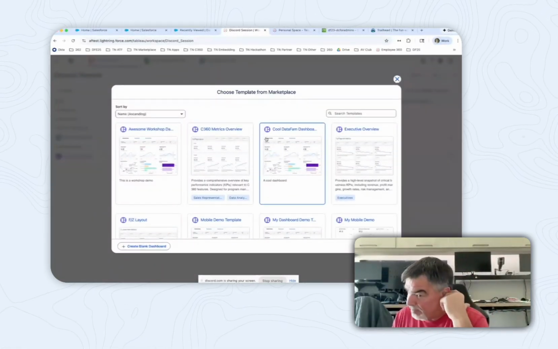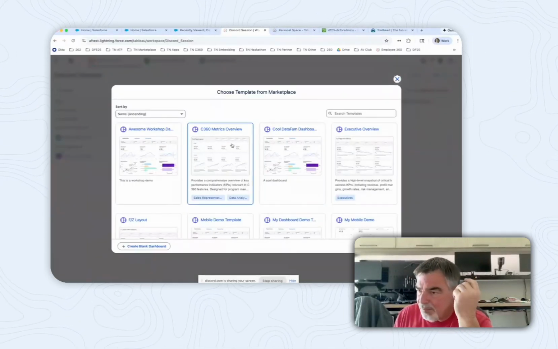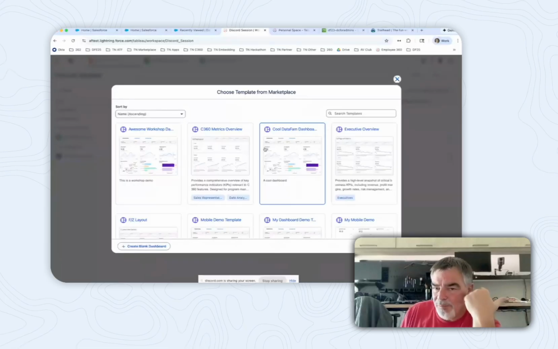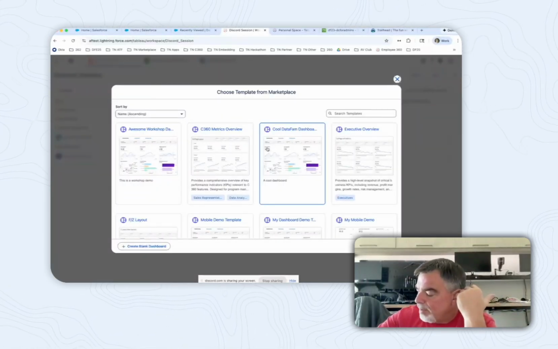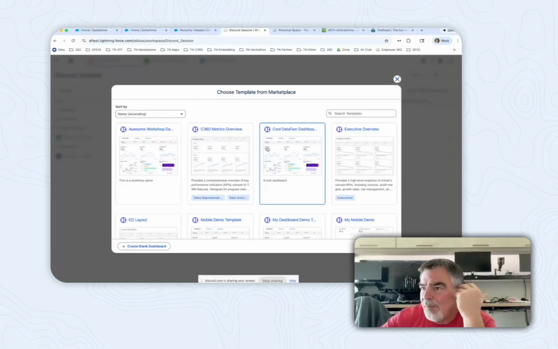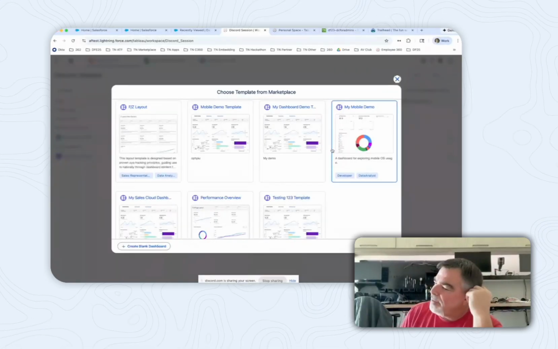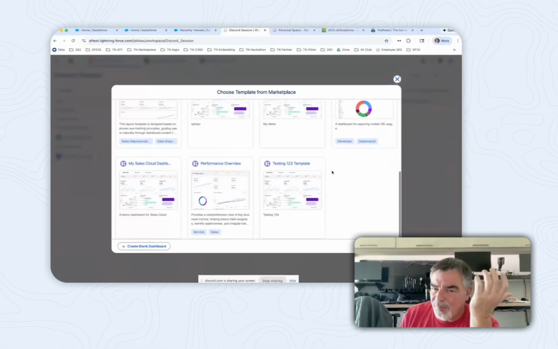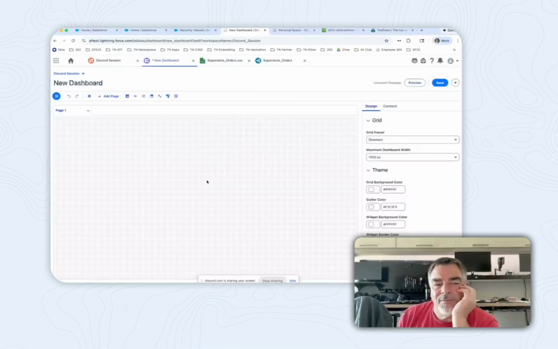And I'll tell you that this is a cool hackathon area because the templates give you a way to let someone else reuse your creations. If you're familiar with things like Tableau Public and Tableau Exchange, it's sort of a step in that direction to give you a way to reuse these for Tableau Next. And these can be the dashboards and even the mappings onto things like the SDM. So it's a very powerful way for you to build reusable apps. I'm just going to create a blank one to get started.